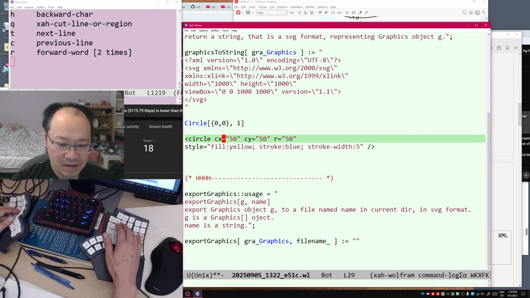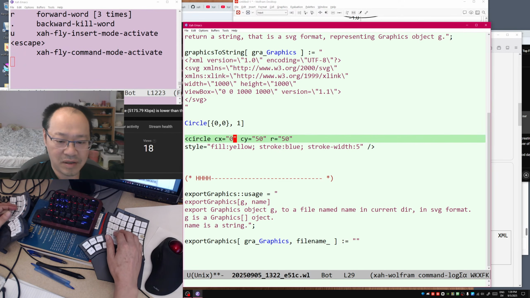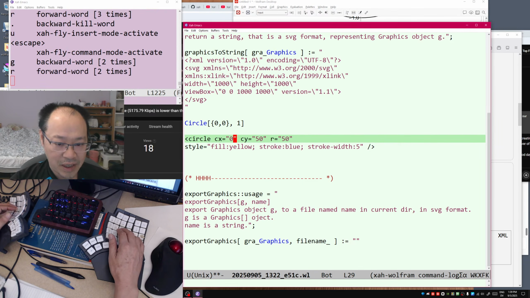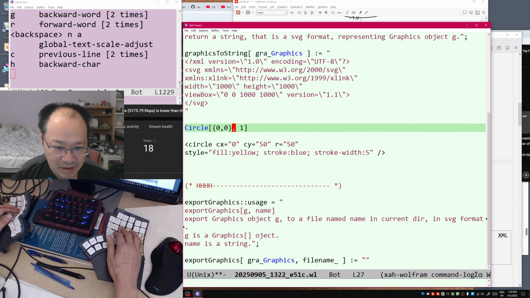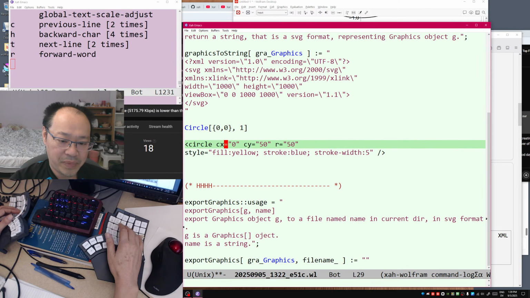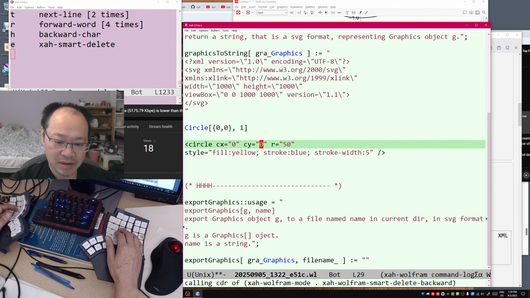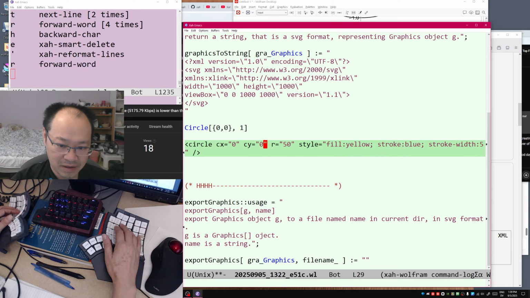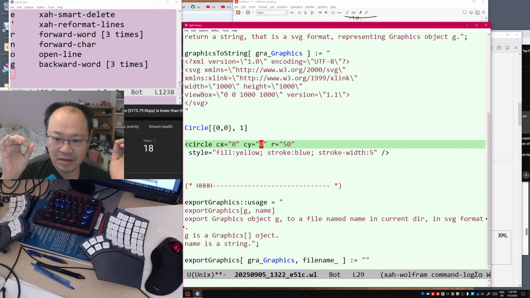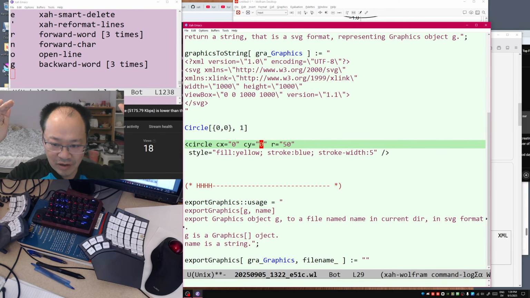So in this case it will be 0, 0. So this cx and cy, they are the coordinates. But here you cannot be 0, 0. So this represents the circle. But here you can be 0, 0 because 0, 0 in the SVG coordinate is on the upper left corner.